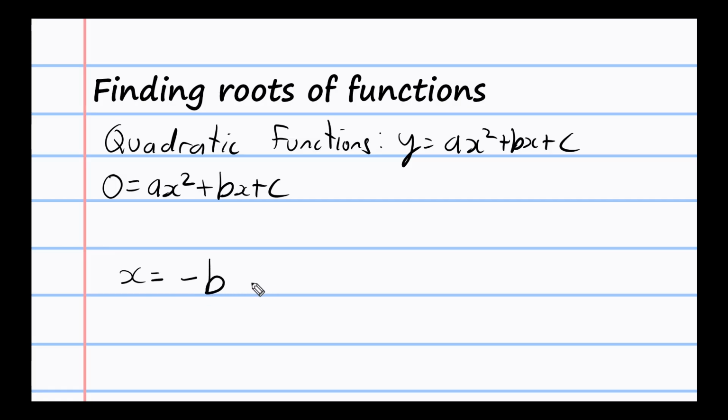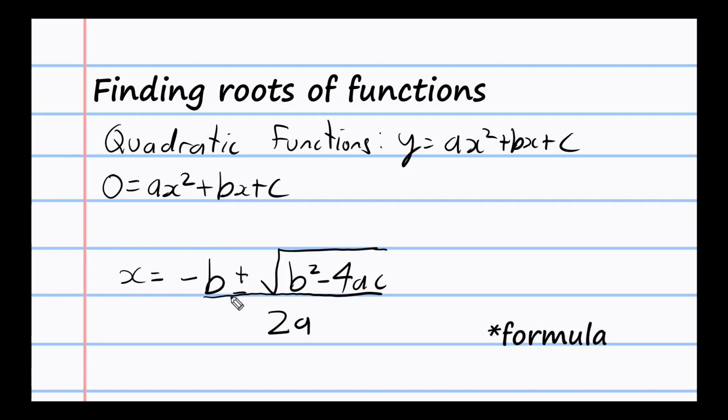The formula goes minus b plus or minus square root of b squared minus 4ac all divided by 2a. This is the quadratic formula. When you plug in a, b, and c into this formula, you will get the solutions of the quadratic function. If b squared minus 4ac, everything inside the square root, is positive. Alright, and that's one thing that you have to be careful about when you're using the quadratic formula.